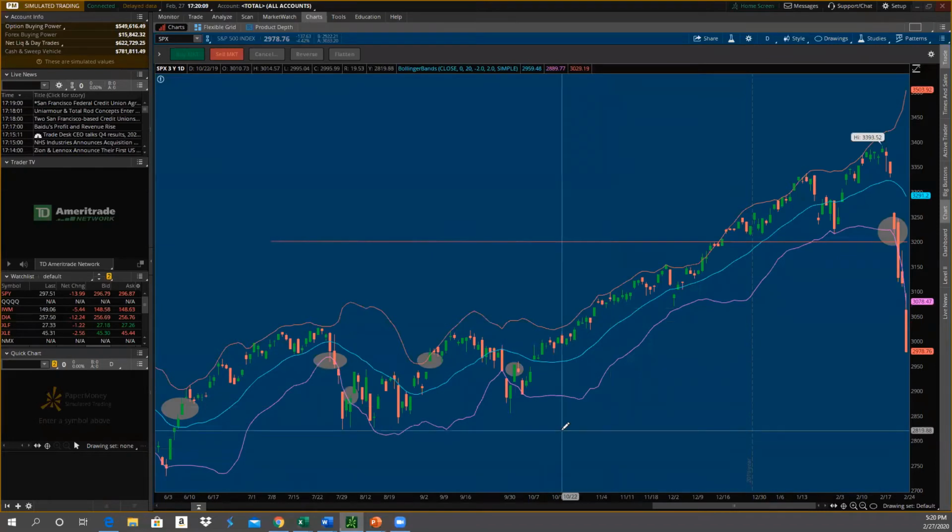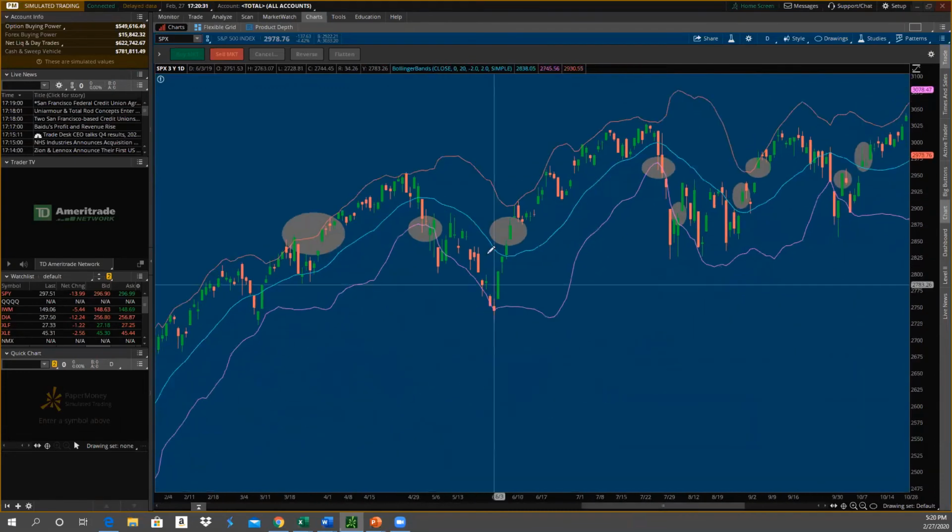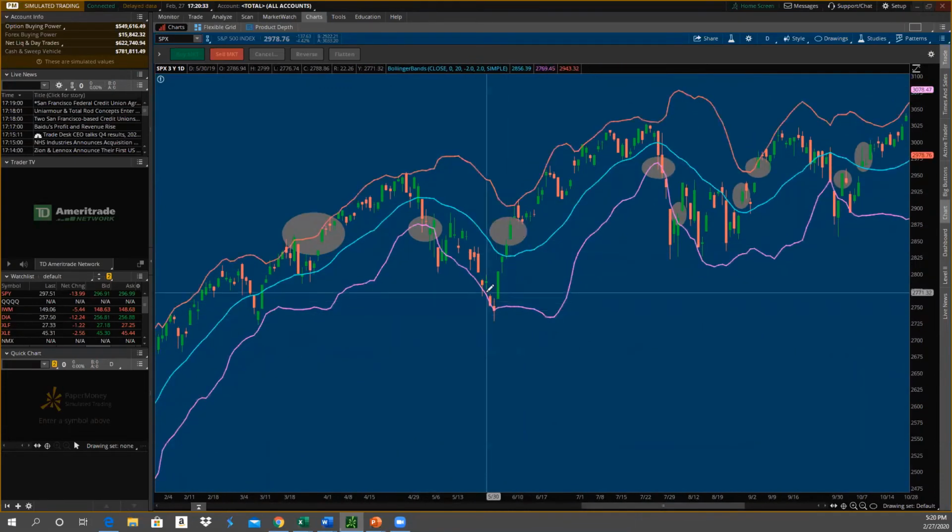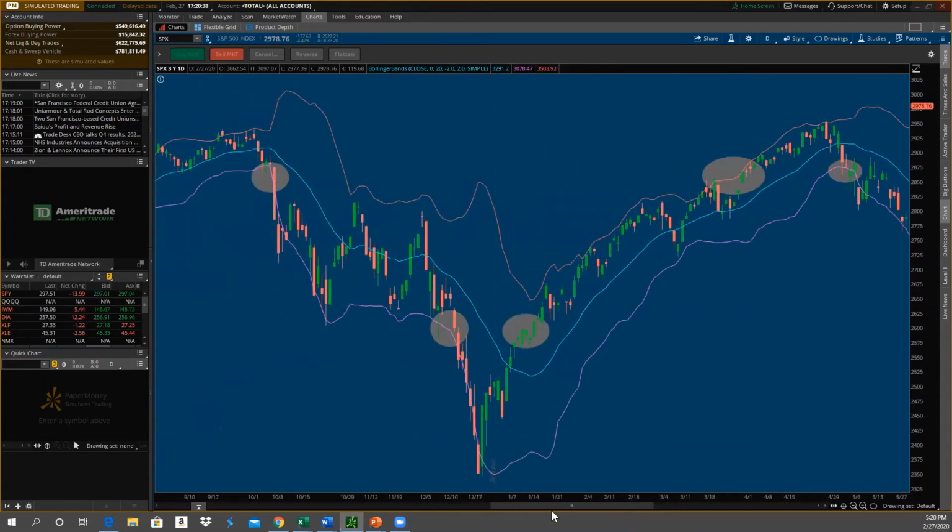If we want really strong confirmation, I'll wait till a close above the middle band. So like here, we closed above the lower band, but then we went into some sideways rangy price action. And when we finally got the close above the middle band, we finally went up and retested the upper band. Same thing here. So that's really what I look for in terms of determining when this thing is going to turn around.